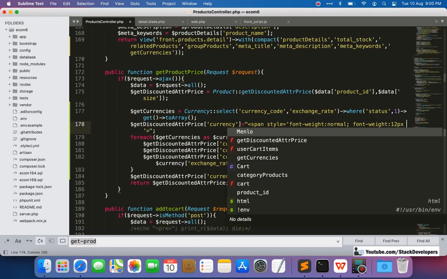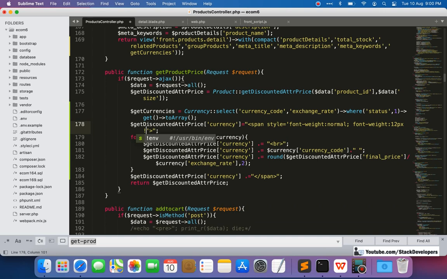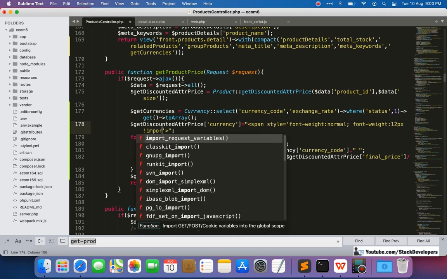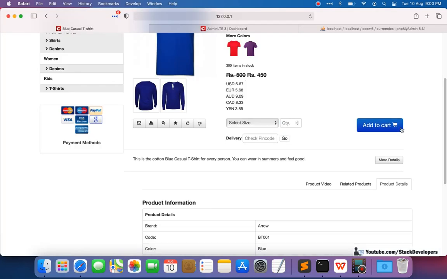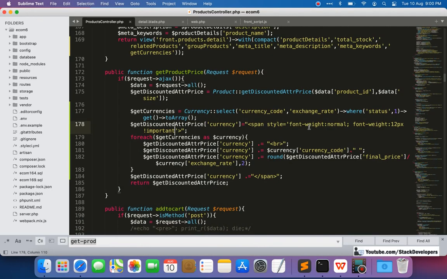I think we need to add important here. Okay, now we will try again. Still it is not changing, so we can add important here as well.